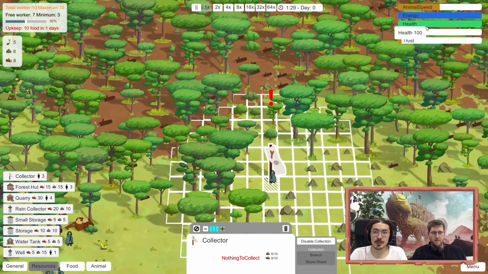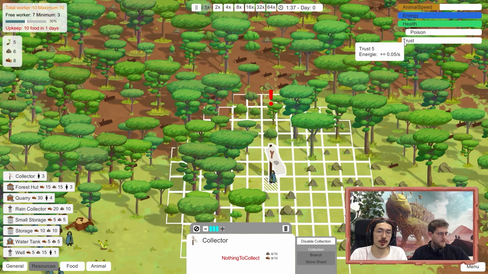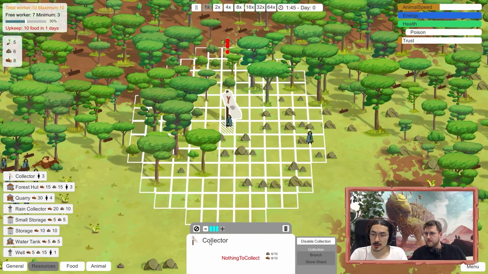Also, there are some basic animal stats you can see here. Also, you can see Ombu's Trust, which is a barely implemented feature. I don't think it does anything. It just goes up every second. So Ombu is pretty much always at full trust in this version. So yeah, see, this collector flag has nothing to do anymore. Let's tear it down.